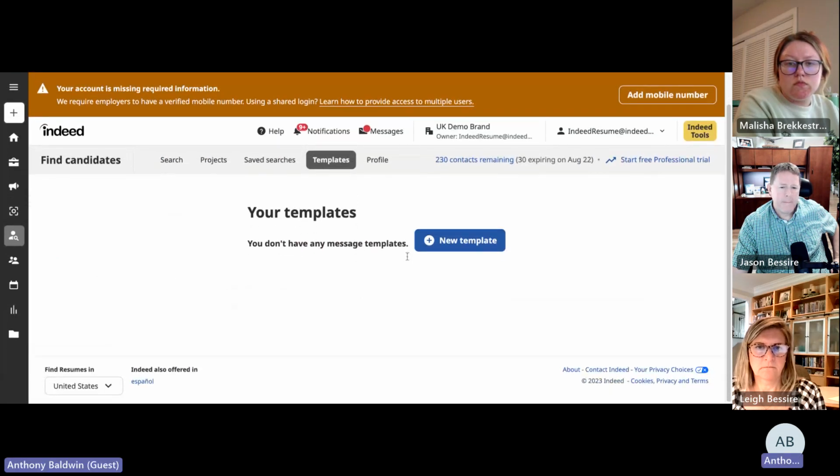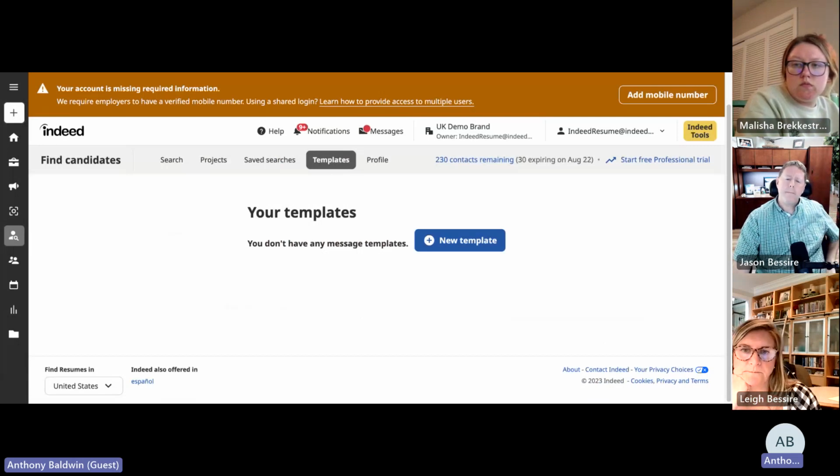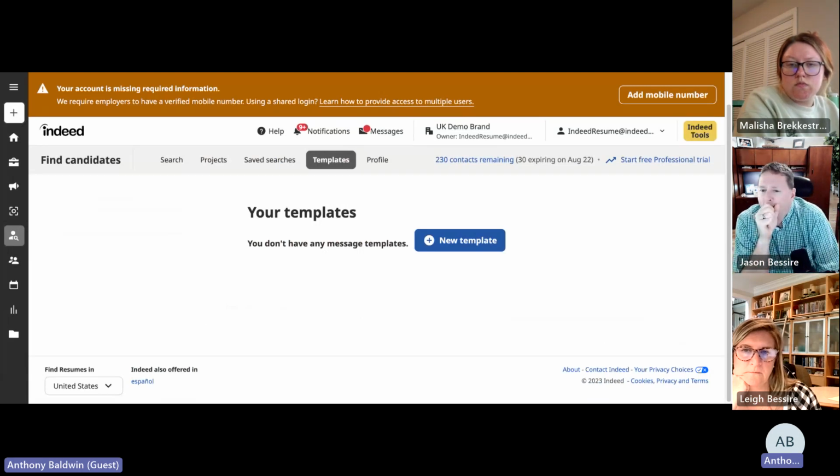All right, and then one other thing I like to highlight with templates. I don't need to harp on it a lot, but I wanted to point out, because it could be a newer feature that you see within your Indeed resume accounts, the response rate KPIs. Indeed has started to roll out response rates for your templates. So you'll start to see how many times you used that template, your overall response rate, your overall positive response rate, and your overall negative response rate.